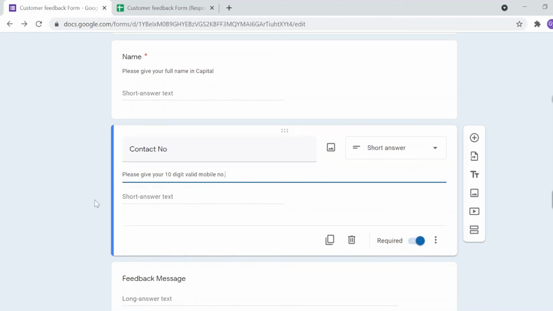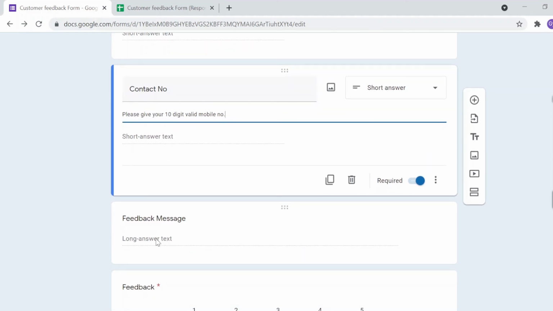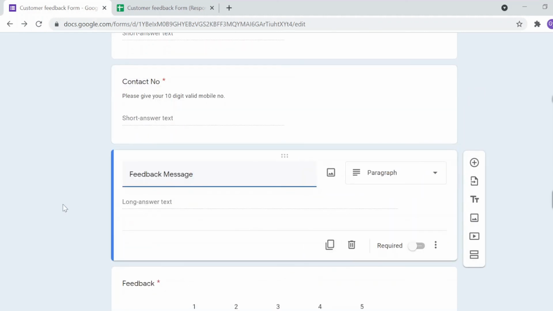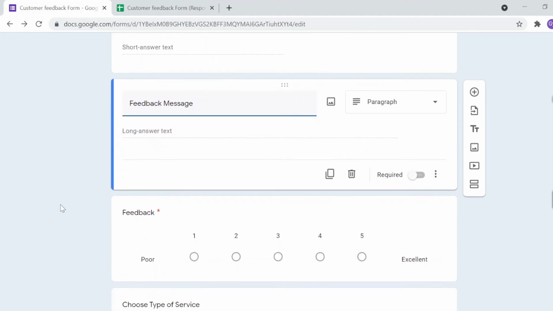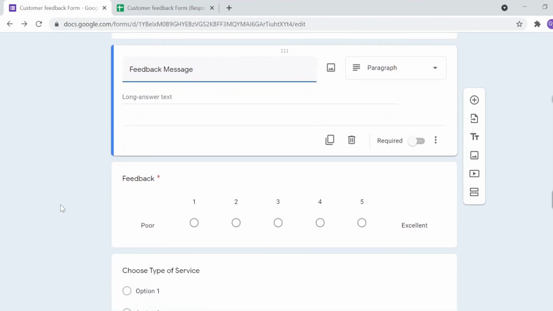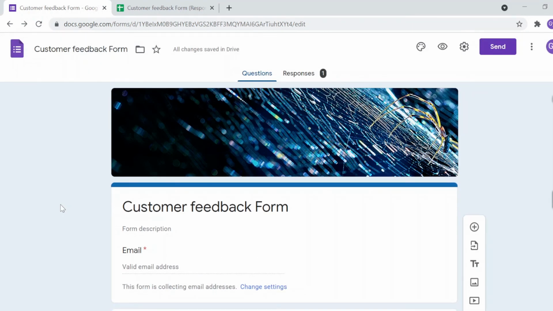We can also add some restriction to this data. We'll see that in another video, in another lecture. Similarly, feedback message. For every field you can add these descriptions. This will help the customer to understand what each field is, right? After that you can see and give a demo. Thank you.